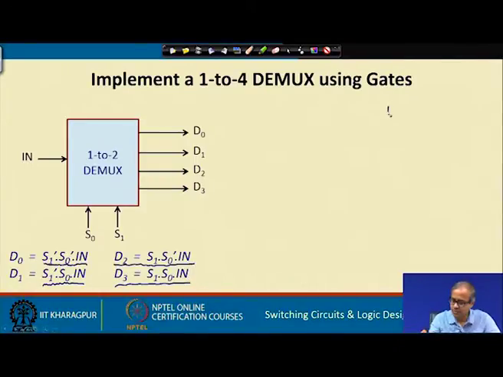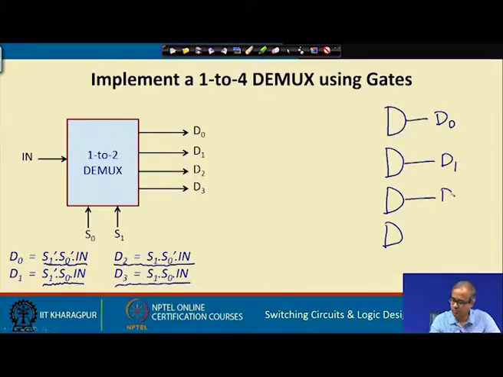Very easily, we would require 4 AND gates to generate the 4 outputs D0, D1, D2 and D3. Let us say one of the inputs is common to all of them, that is your in.